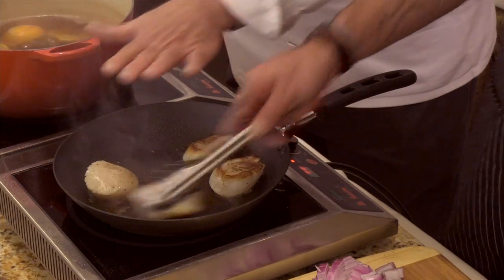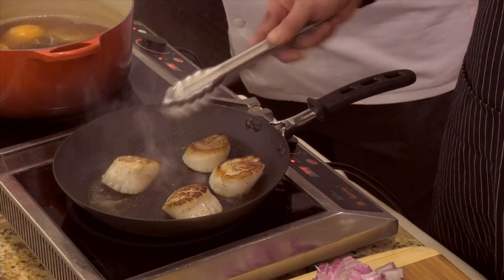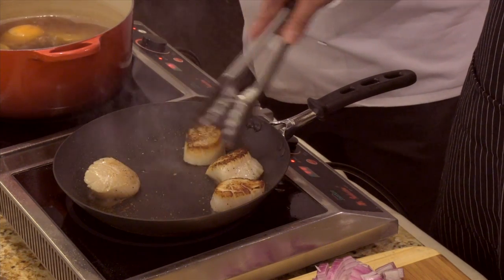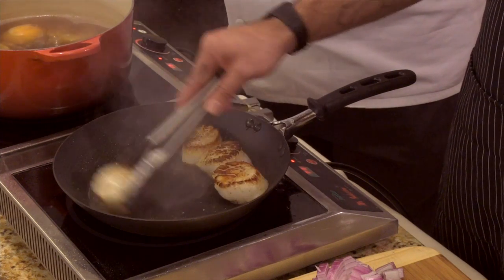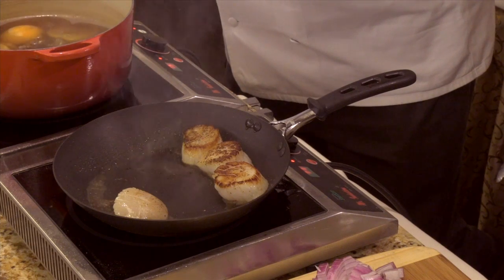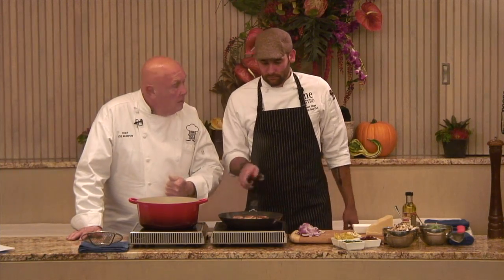As you're working and you learn about your own stove, you will have hot spots and cool spots, even on your gas grills or char grills. One technique is to put your hand over, open your palm up, and you can get an idea where the hot spot is. So if all of a sudden he has two scallops that have a great sear on them and two don't, then move those two that have a good sear to the cooler spot and finish the others. Great tips.